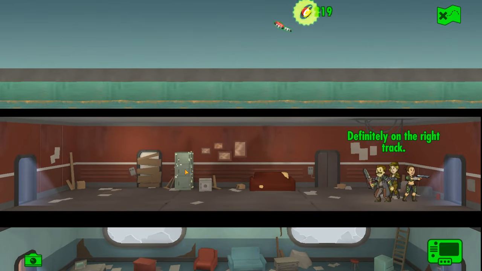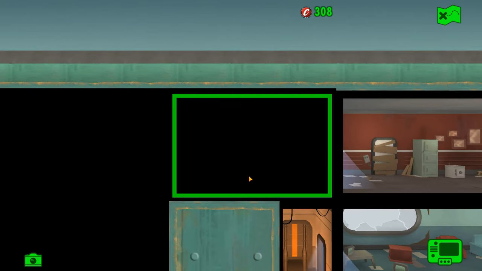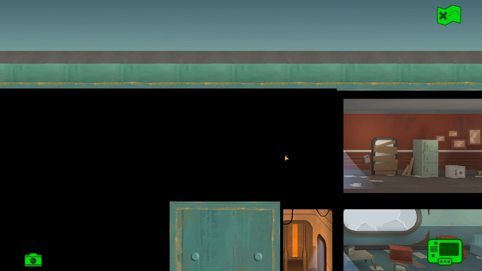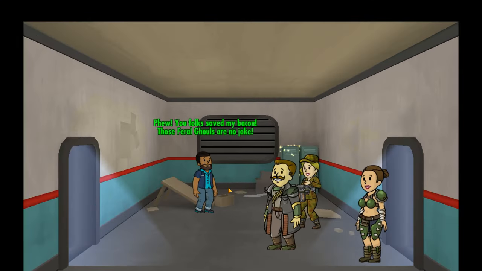This is the last floor. Okay, are we going to breach even? Yes, we've got, wow, 308 caps. I tend to get excited for about 5,000 caps, but hey, it is what it is.